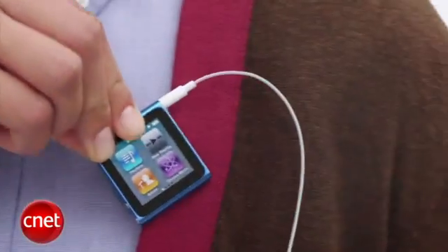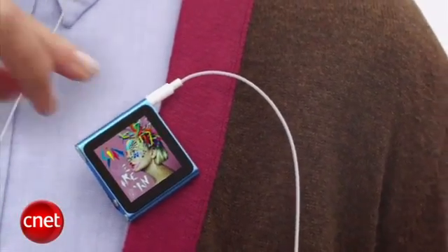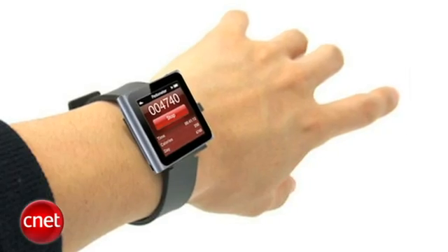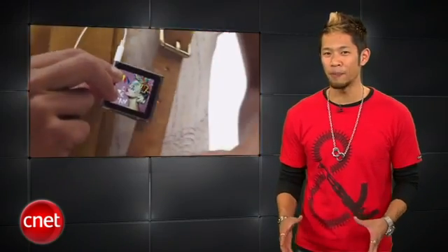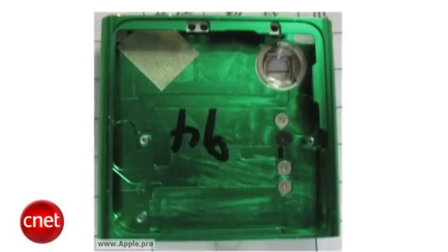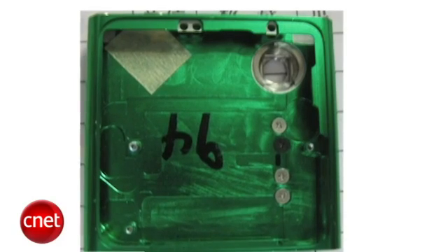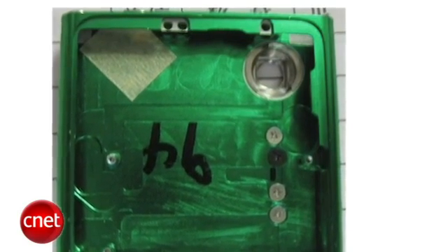Plenty of people are disappointed with the lack of a camera on the latest iPod Nano — the same Nano used like a watch that makes you look like a douchebag. But according to Taiwanese site Apple Pro, the next-gen Nano might be bringing back the camera. Check out this picture. I know we're always a little skeptical with these types of posts, but the blurry spy cam shot does have a strong resemblance to the current Nano's housing, and Apple Pro was the first to leak the redesigned Nano screen. September is the time for an iPod refresh, so we'll find out around then.